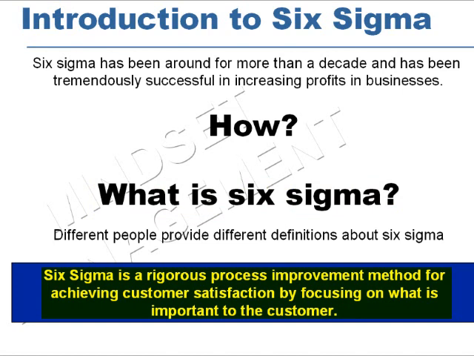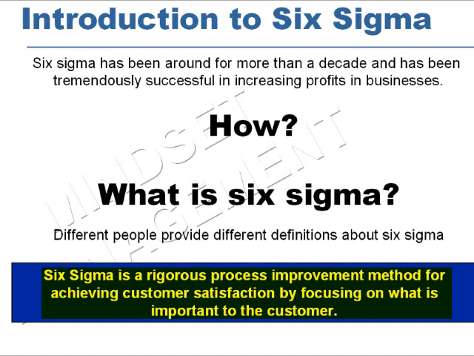Six Sigma is a process improvement methodology that achieves customer satisfaction by focusing on what is important to the customer and brings about financial savings. Now, note the term customer satisfaction. That is the key to Six Sigma. Your improvements are focused on bringing customer satisfaction, which implies that next time your customer wants to expand business, you are automatically the choice, compared to competition.